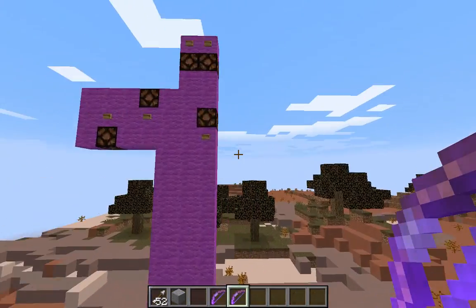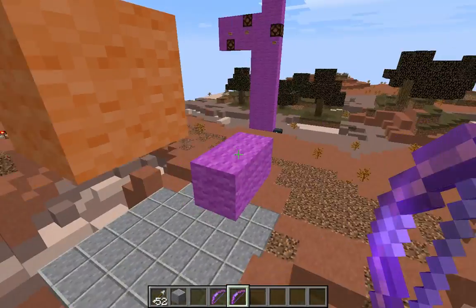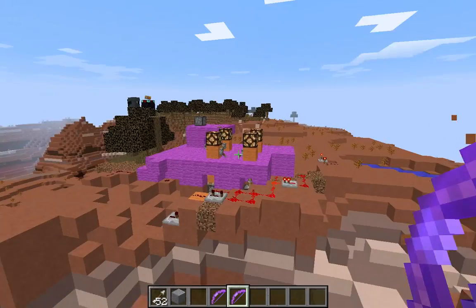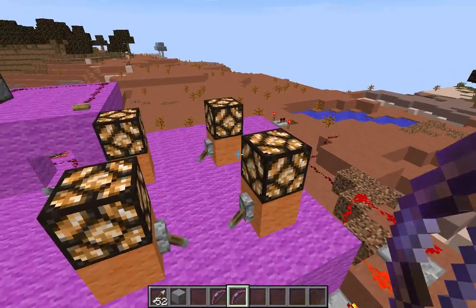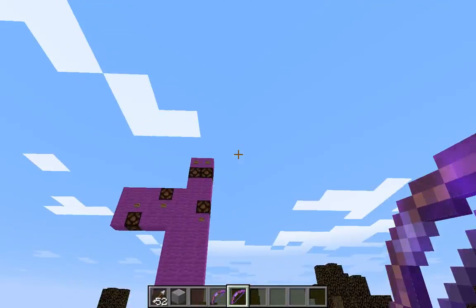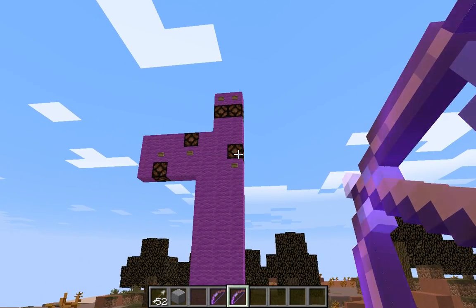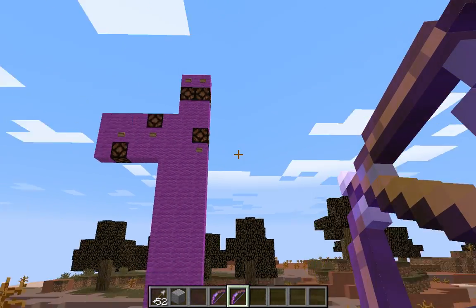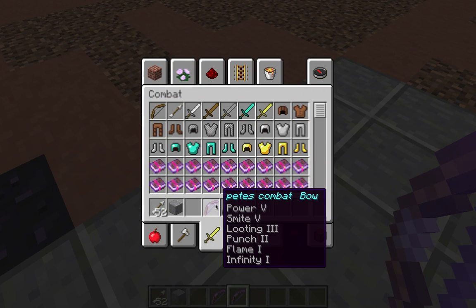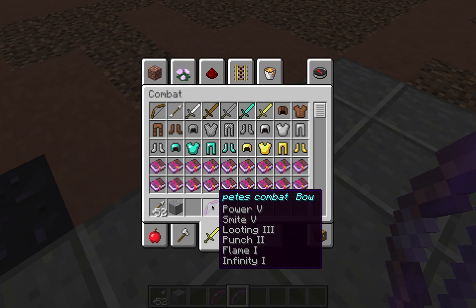Well, I built a new game, and I'm currently working on the little platform right there. I'll talk a bit about that later, but for now, let's have a little go. So I have right here, I've made my bow, so Pizza 50 bow and Pizza combat bow.